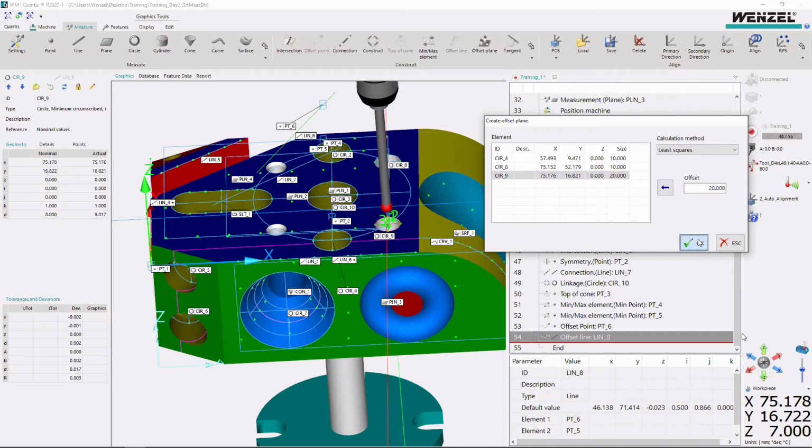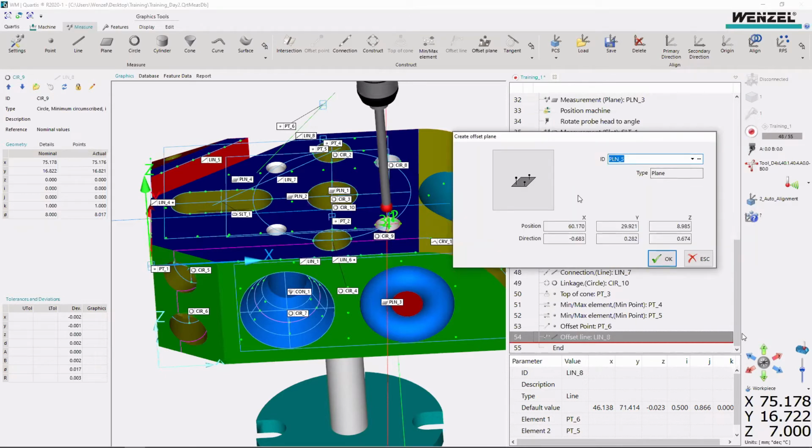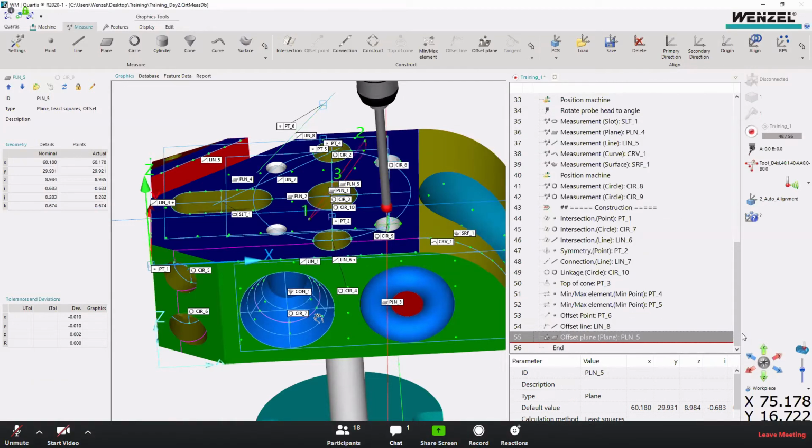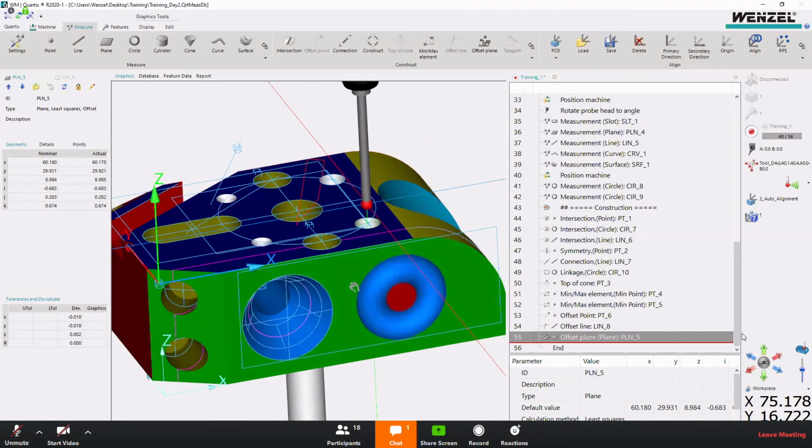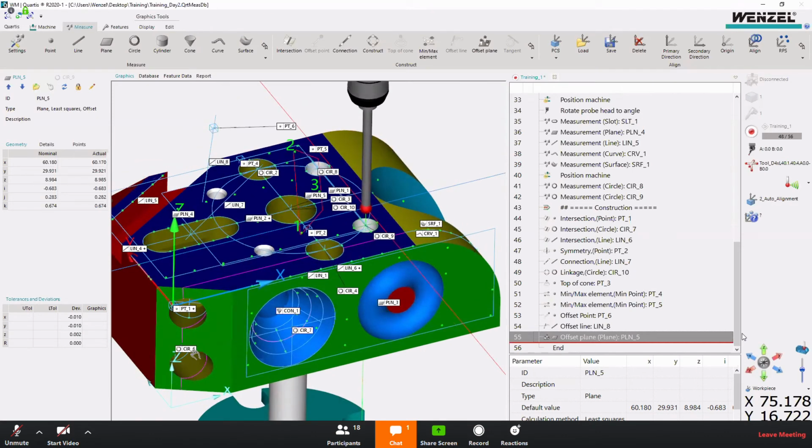And then okay, and this dialog is very familiar. All we need to do is open the offset planes, and then okay. Then we will have this plane. Why does circle 9 need 20 mm? It's just an illustration, just an example. You can have 30 mm, you can have 40 mm, depending on how much you need to offset the plane. Like this.